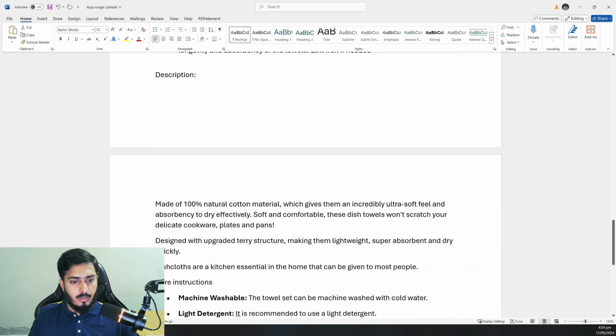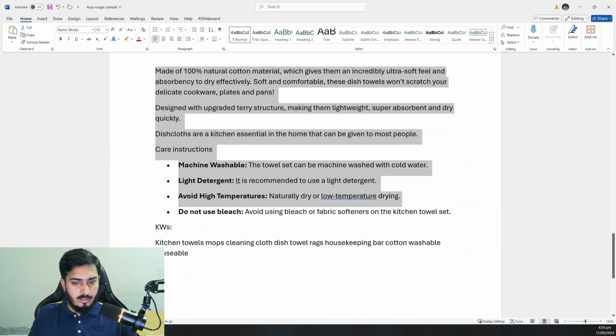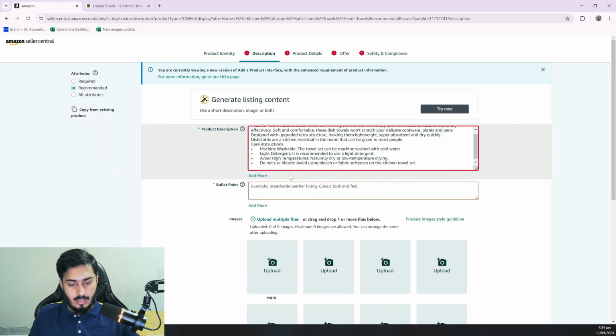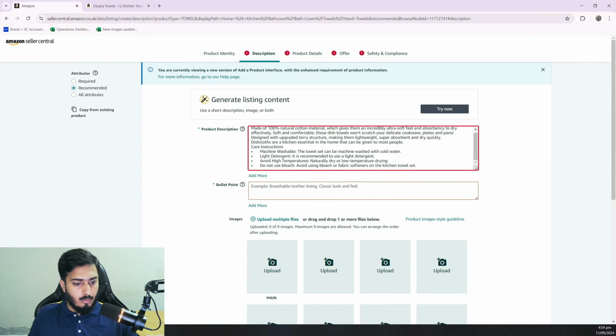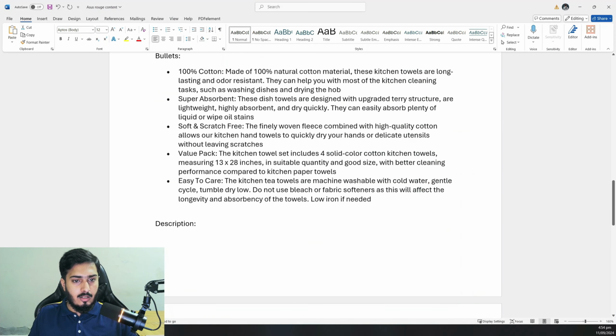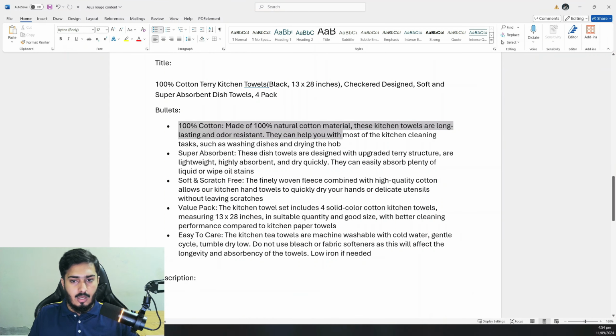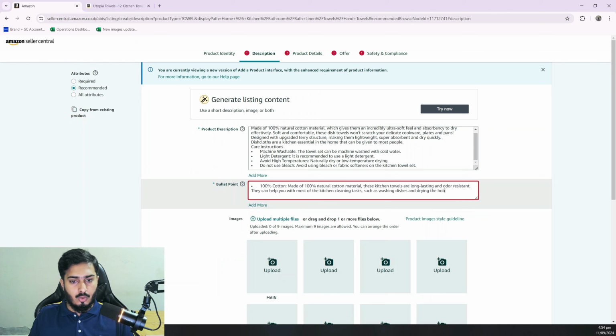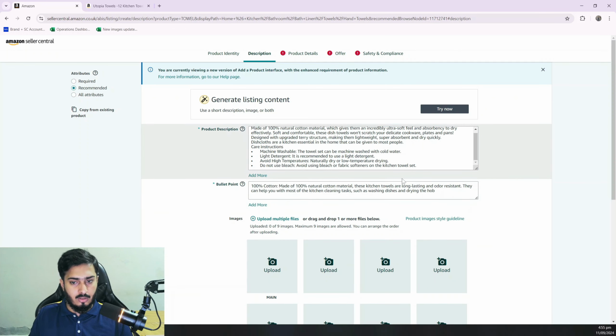I have a little bit of description copied here. I will just use this as a sample, but you can use your own description. You can write it even better and even more precise. For demonstration's sake, I will be using just one bullet point. But as recommended earlier, you should use all 5 bullet points to get the most out of your Amazon listings. Once I have pasted the bullet point here, you can see that the red box is gone. It means that this attribute is good to go.